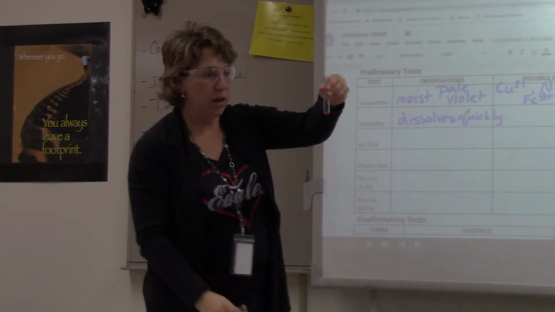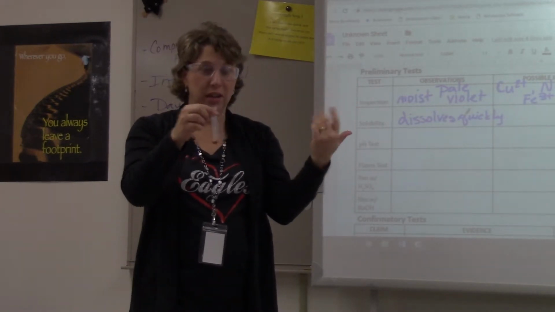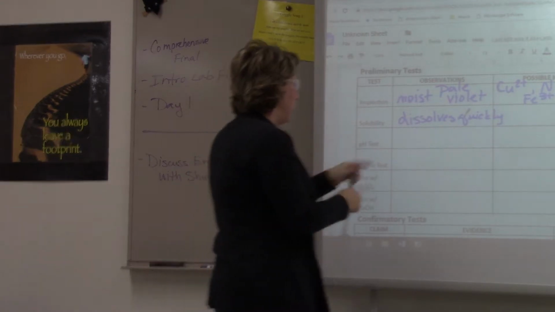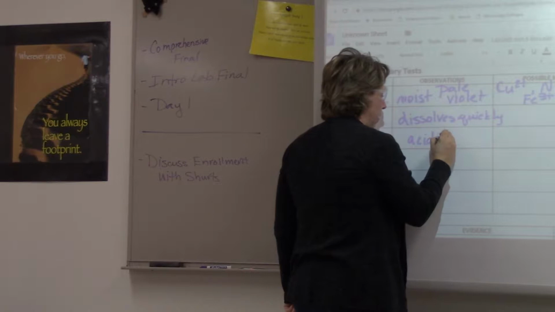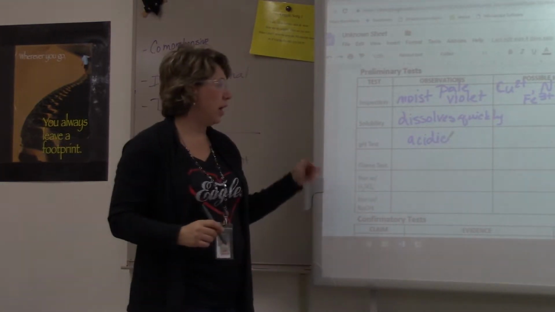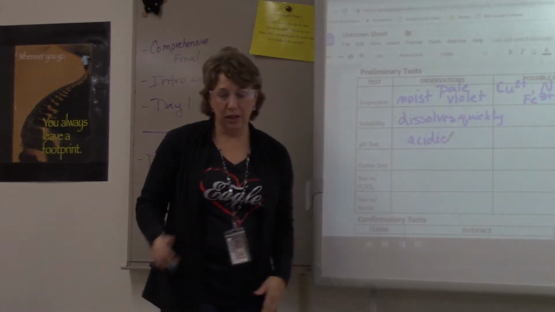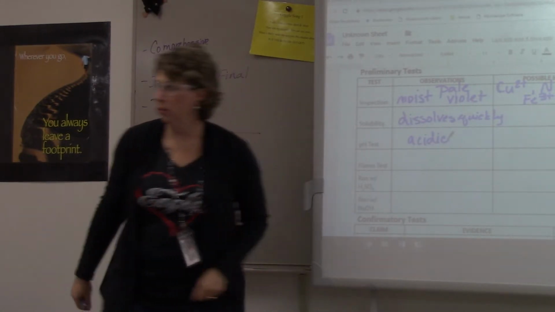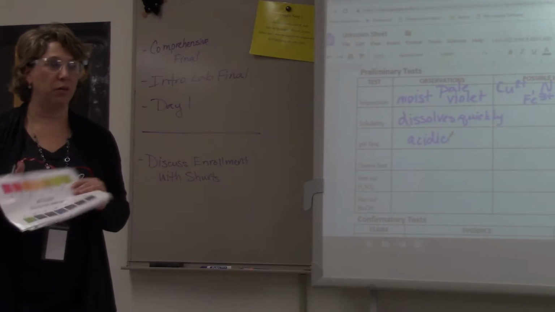So I have now added a drop of universal indicator, and it is red, so we know that it is what? Acidic. Acidic. Very good. So pH test observations, it is acidic. Okay, I also do not have any specific things for that right now. I do know acidic, so I'm going to look for my pH chart. And if I'm looking at my pH chart, I know that it's very acidic, and so we probably have something around a pH 1 or 2.